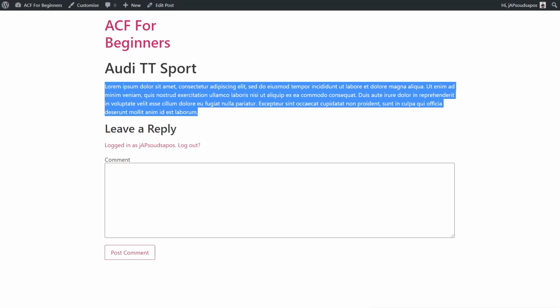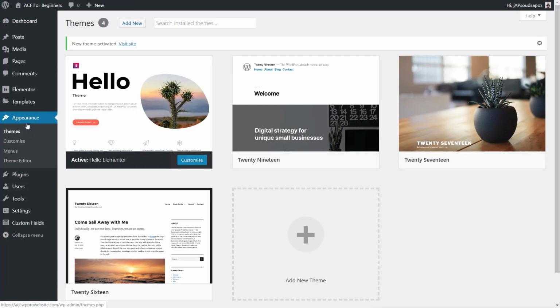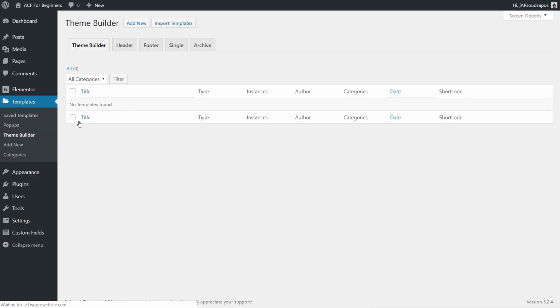So we come back into our dashboard, and I come down to the template section. We're going to come into theme builder. Now, if you're new to working with the theme builder inside Elementor Pro, it's not as complex as it may first seem. You start off by breaking your themes down into various different components. So if you think of a typical page inside WordPress, you'll have a header, which will have your menu, your logo, and so on. You'll have your footer, which could have additional links, copyright information, and so on. Then you actually have the content of the page itself that sits in between the header and the footer.